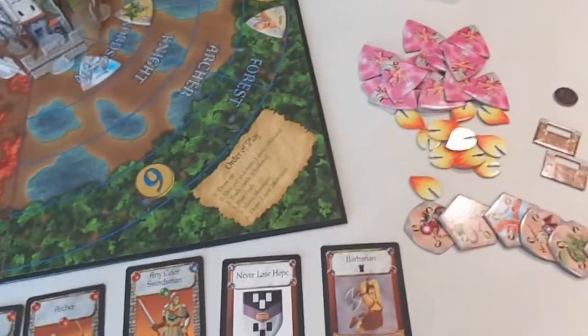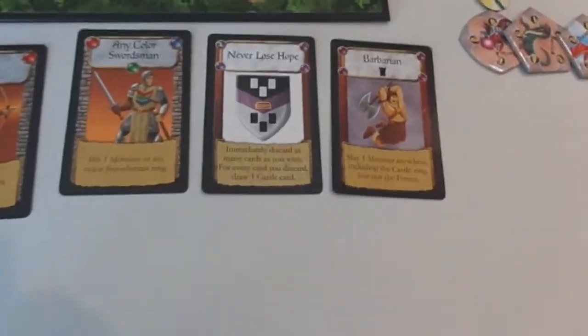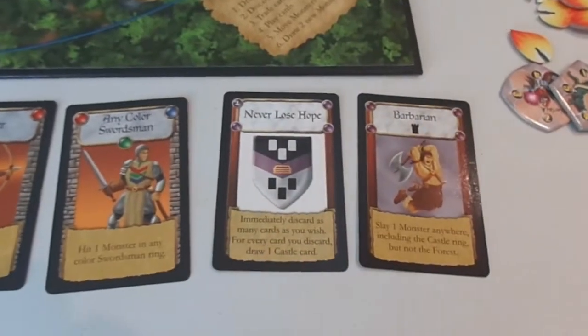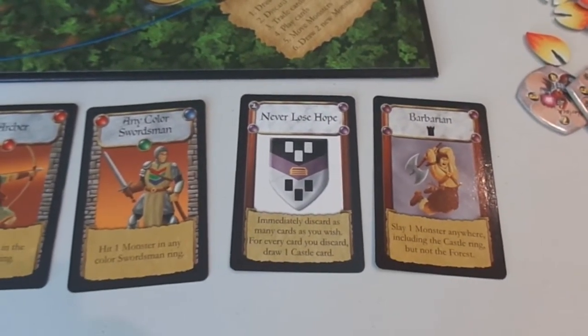Now I draw two cards. Okay. Oh, we have the Barbarian. This is my favourite card. Everyone's favourite card. If you get the Barbarian and the Scavenge card, you can just plough through the monsters like nobody's business. Okay, immediately discard a card. As you wish, for every card discard, draw one castle card.